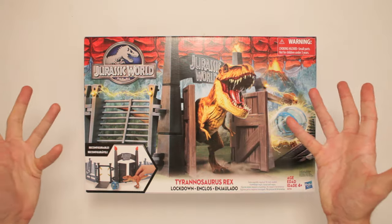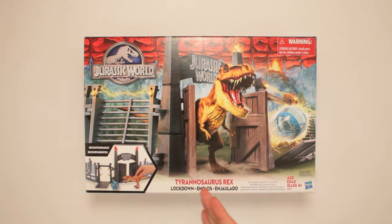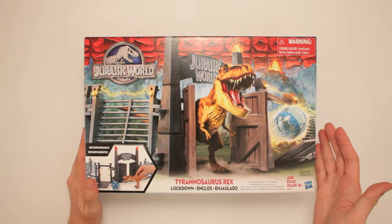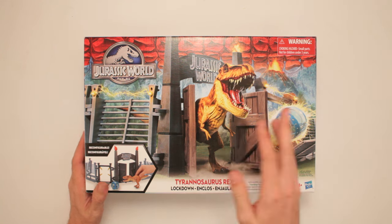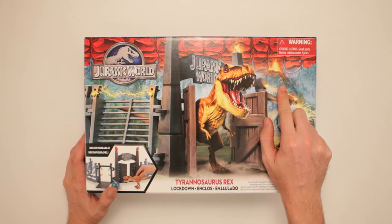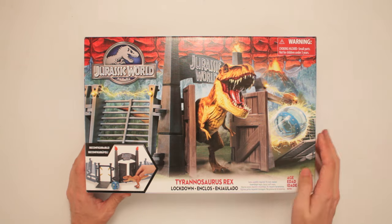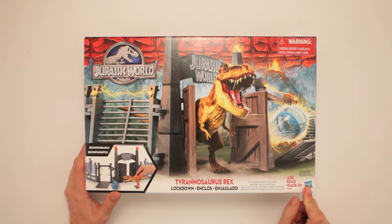This is Jurassic World Tyrannosaurus Rex Lockdown, and gelato. I love gelato. Look at it, it's a T-Rex busting out of the pen, saying the franchise is back a while ago, sure, but I didn't know about this thing. And there's kids going through a gyroscope. In Jurassic World, that volcano in the background, what was that about? But it makes it look fancy, right? And Chris Pratt has been eating or something, right? I don't remember. Ages 4 and up, made by Hasbro.